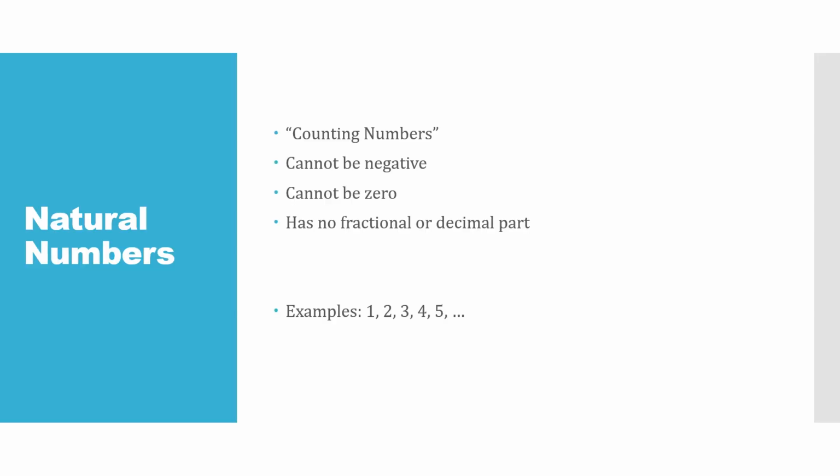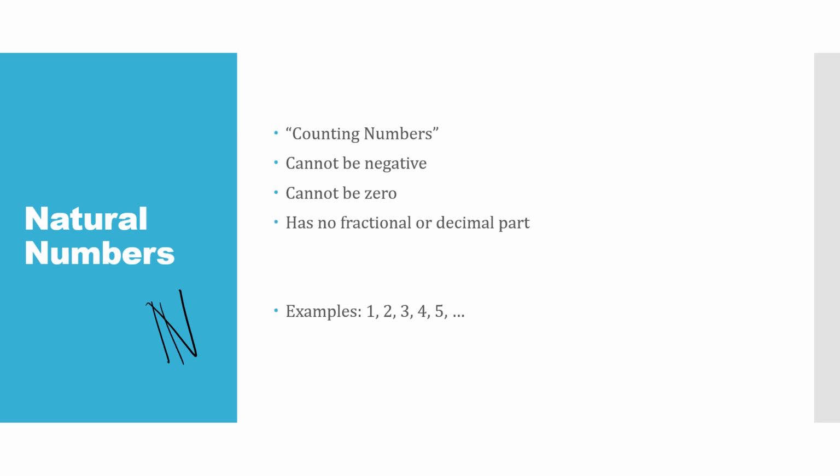So let's talk about each of the number sets individually. The natural numbers, that's sometimes called our counting numbers. So natural numbers, here's our symbol. N with an extra line through it. That one didn't turn out so good. Let's erase that extra line and try it again. That looks exactly the same, so it didn't help at all.